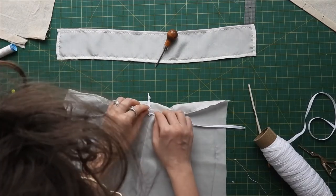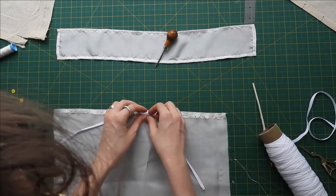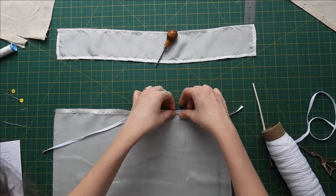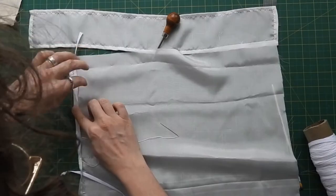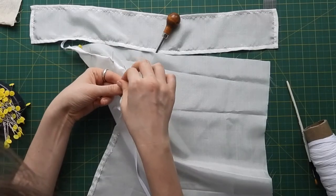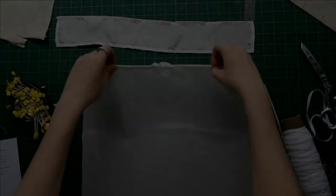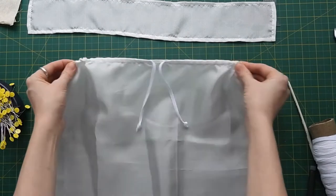My two eyelets are done and I've put a little bit of cotton woven tape through them from the outside. Inside, I have to roll my edge around the woven tape and sew it in place, being extra careful not to catch the tape inside the tube it creates so as to make a drawstring. I'm going to sew it in place using a needle and some silk thread this time, since this will be seen on the outside of the garment. As you can see, the drawstring is done — here you can see me pull it to the left, to the right, and back out again.